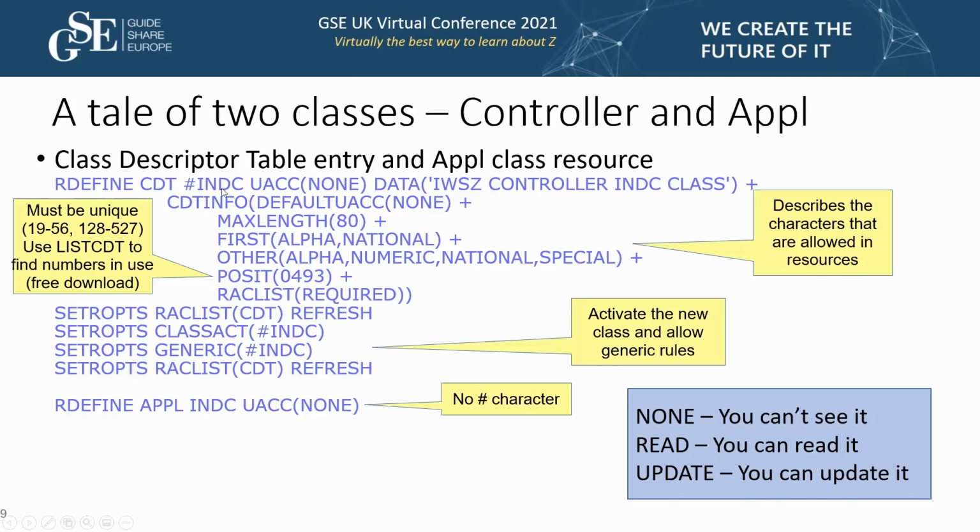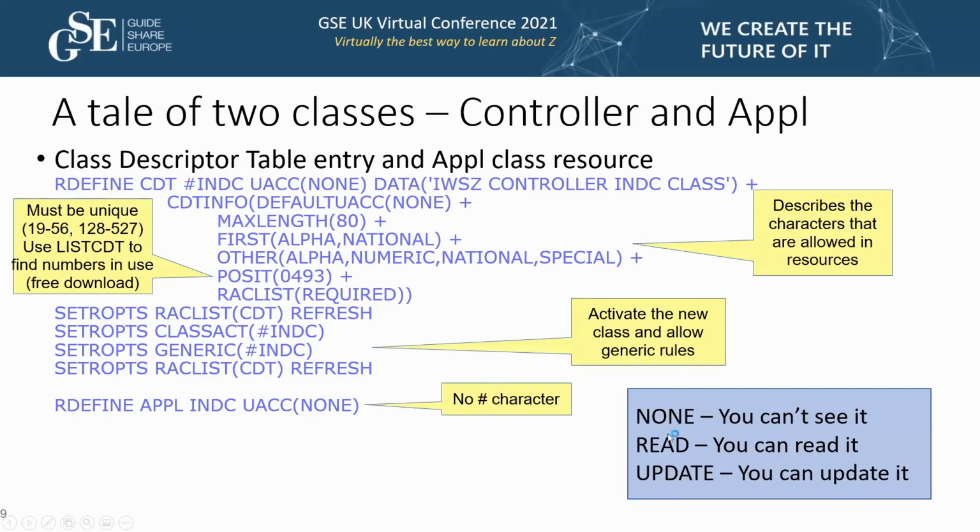The one thing to notice here is this is the class name of our specific ICWS controller class, and we put the hash sign or the pound sign, depending which side of the pond you're on, at the front here. IBM recommends that because by doing that, you guarantee they won't come up with some new supplied class called that in future. Whereas the application class doesn't have the hash or pound sign at the front and can't, because that must match your controller name. This you can actually call whatever you like, and you tie it to the controller elsewhere.